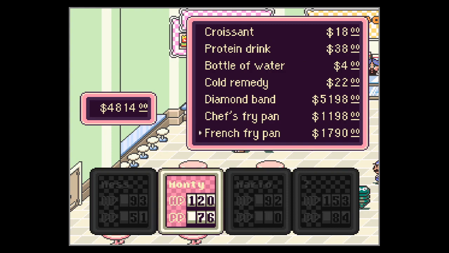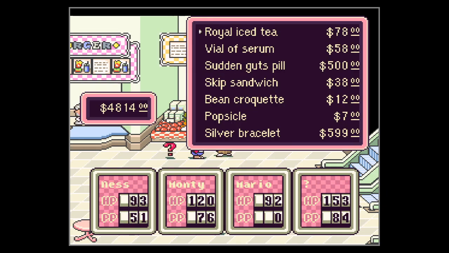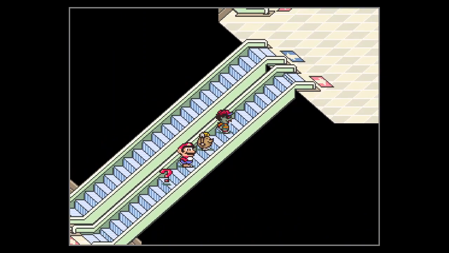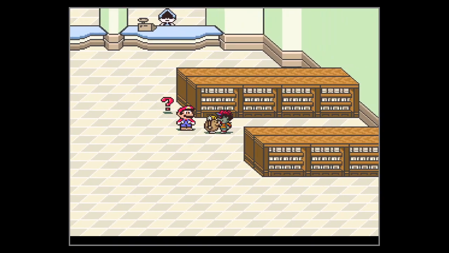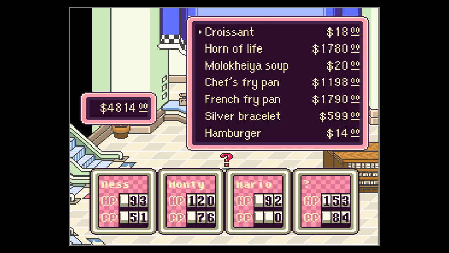So... French fry pan is the best thing that you sell. You sell silver bracelets. Equipment is my first priority. If I have any money left after buying equipment, I might buy some revive items or some sudden guts pills. I don't think it's going to happen, though.